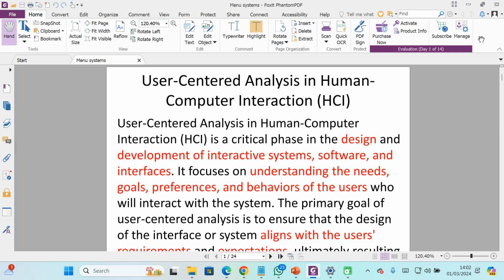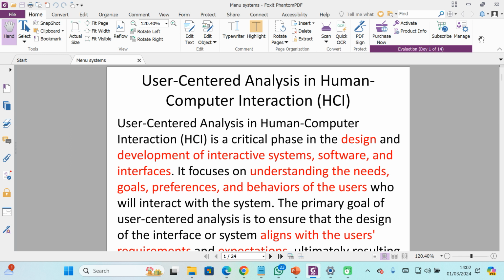This aspect focuses on understanding the needs, goals, preferences, and behaviors of the users who will interact with the system. So today our topic is going to evolve on how we can understand the users' needs, goals, preferences, and behaviors.